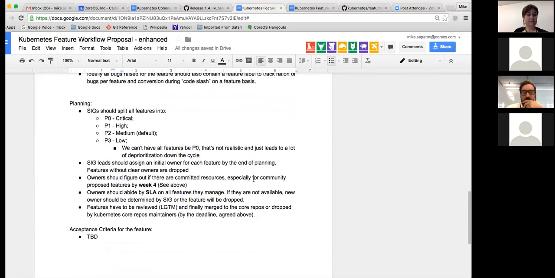And the reality in 1.3 is that a bunch of features were deprioritized in the middle of the release cycle to P1s or P2s. So why don't we accept the reality from the get-go, do slightly better prioritization up front and split the issues this way? And to reiterate, owners of the features need to align the resources by week 4.